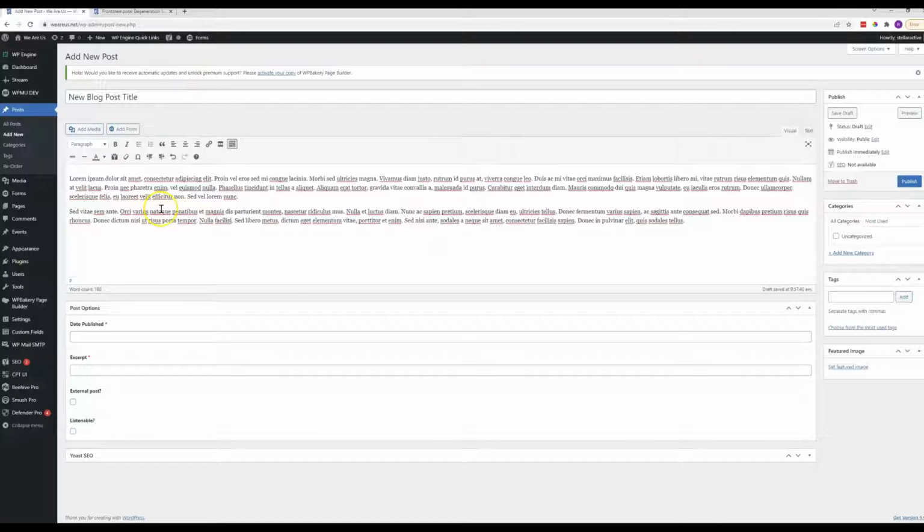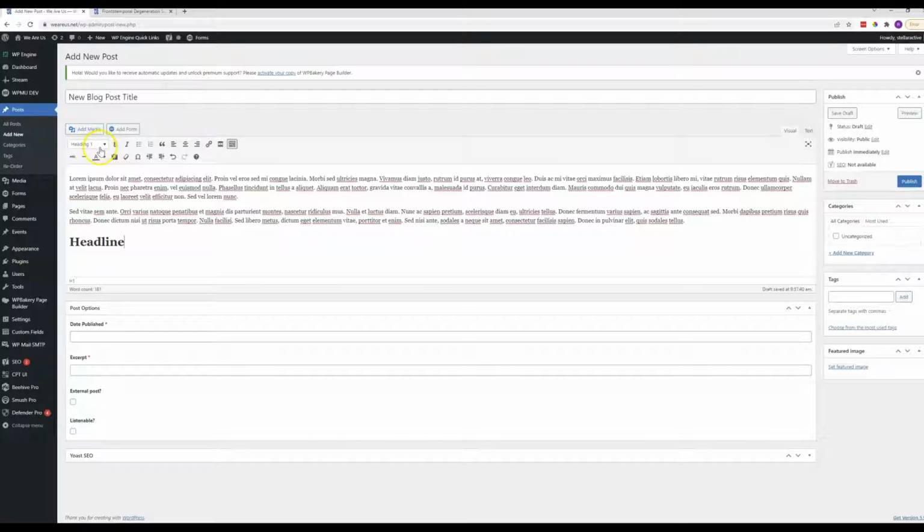So it's much like a Word document. You have some basic editing tools here. If you do end up writing something rather long, you might want to help break it up with some headlines and such. So you can see that this says paragraph here. You can format that with a headline.